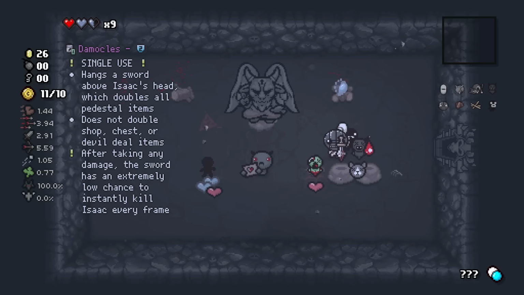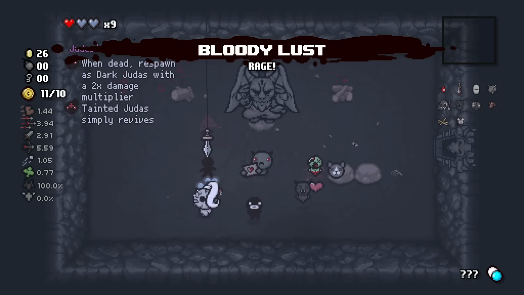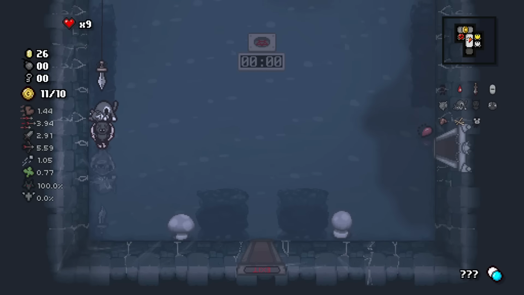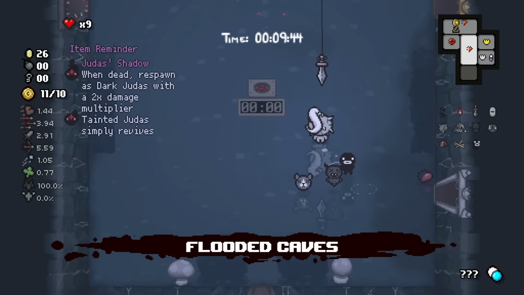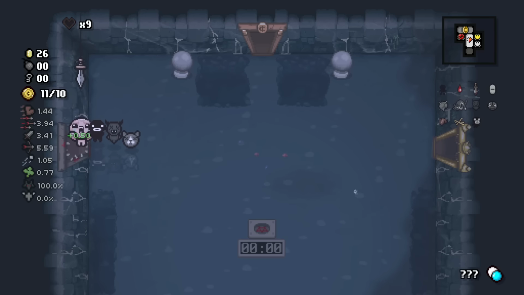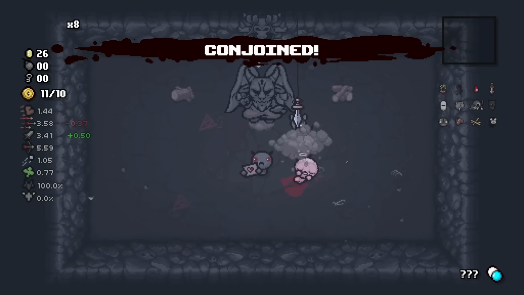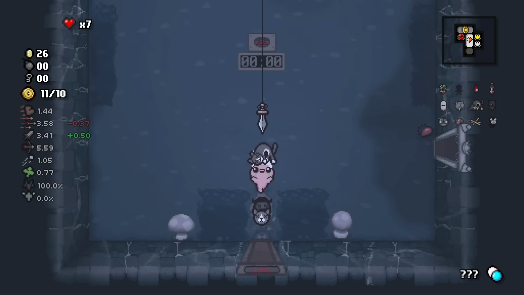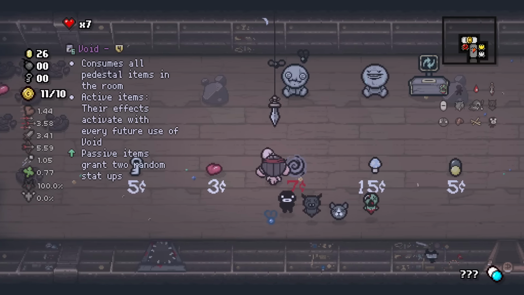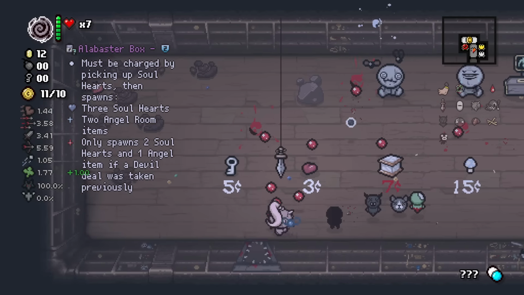I am going to take and use Damocles. We might as well. Bloody Lust, and sure, we'll take Juice of Shadow. We can actually go back and get Rotten Baby and then also get Conjoined. Like, we might as well. Now we can at least get Void. And, okay, Luckfoot. We do not want the scam box.